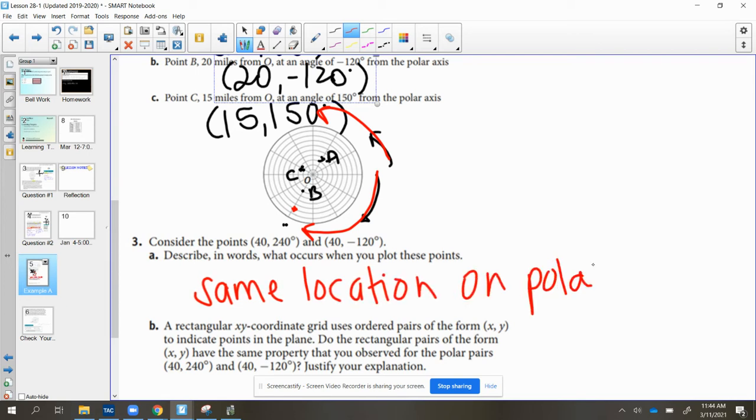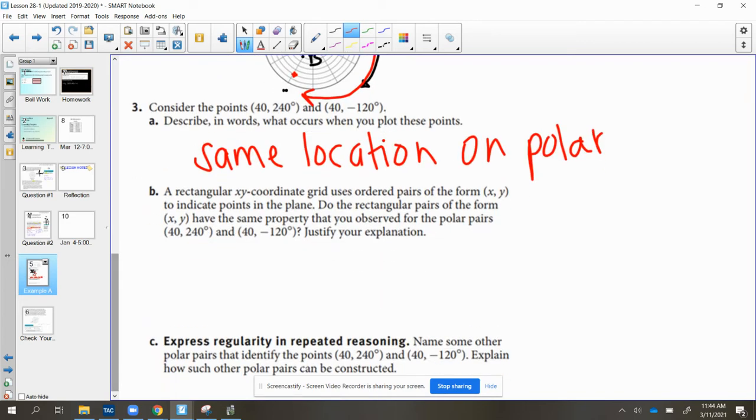So this is unique to a polar grid versus our rectangular points x comma y on our traditional graph, because if I told you something was at 40 comma 20, there's only one 40 comma 20 on our graph. There's not another point I could say that would put the same thing. But polar graphs are interesting because you may have more than one polar coordinate at the same location. Okay, so that's something to be aware of.